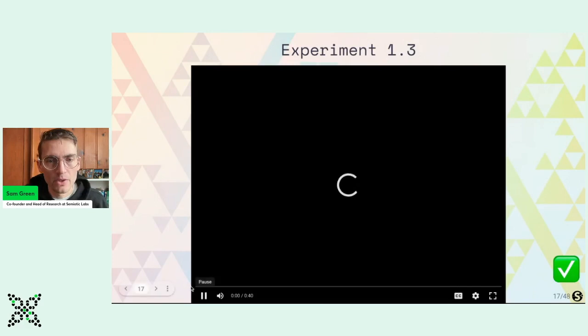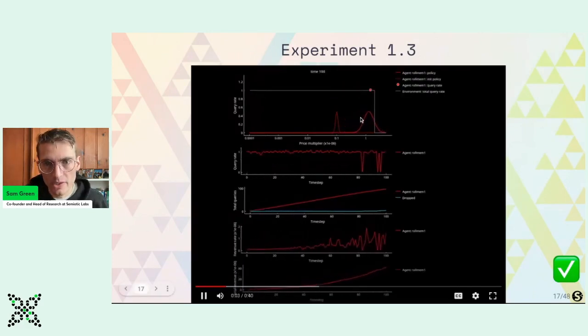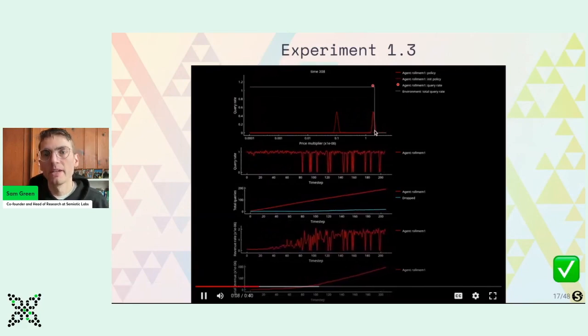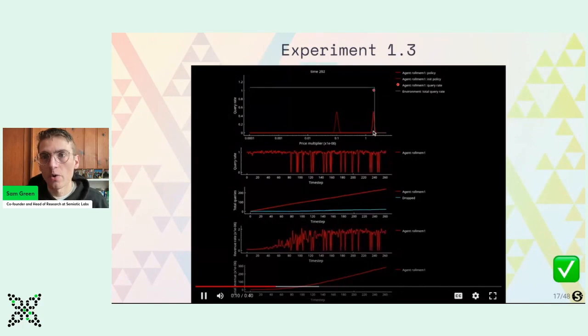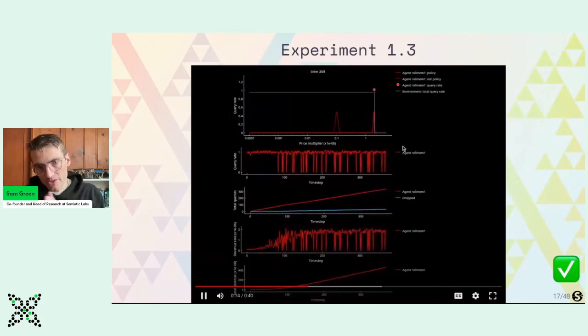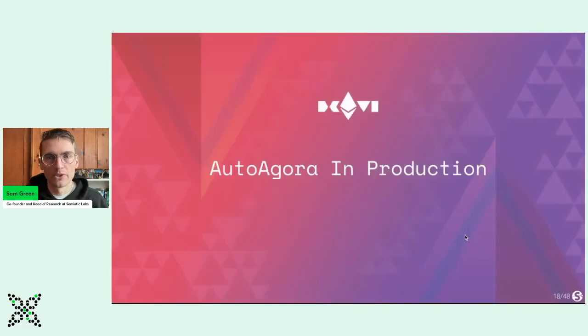So here is a video showing the agent learning. You can see that it is learning. It's exploring and adjusting to the right until it finds the clearing price. And then you can see its policy gets narrower and narrower, until it can get right up to the price of what the budget is.